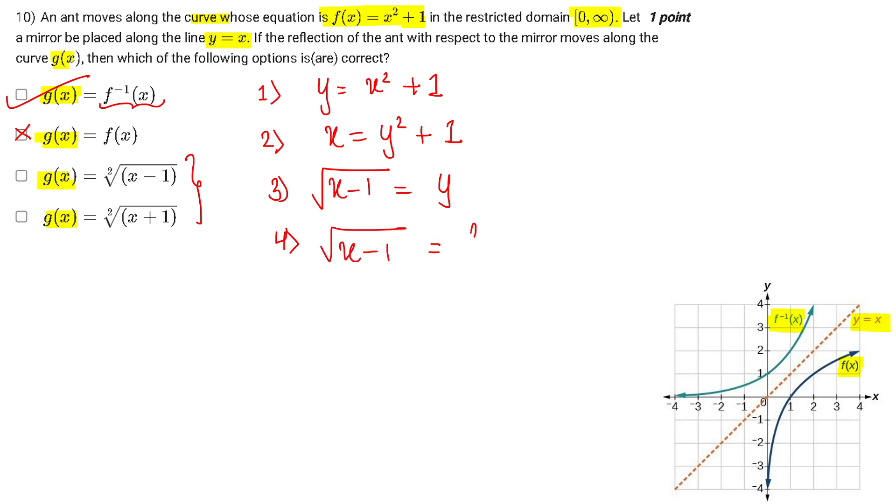Basically, this y is the f^(-1)(x). Therefore, my g(x) is √(x - 1). So this is the correct option. The square root is basically to the power of 2, so whether you write it or not, it is apparent. The correct options for this question are option A and option C.